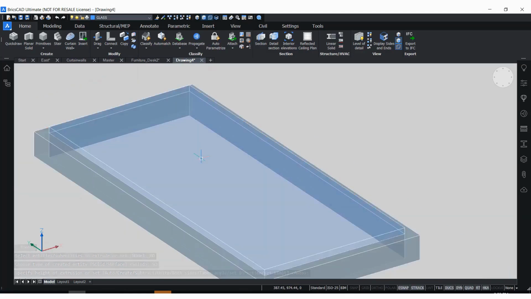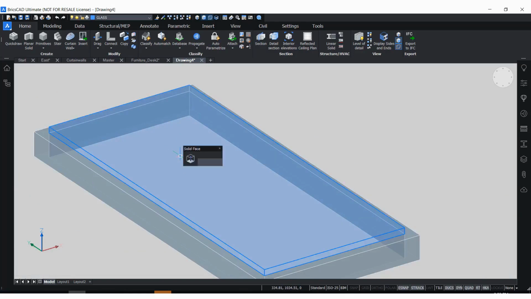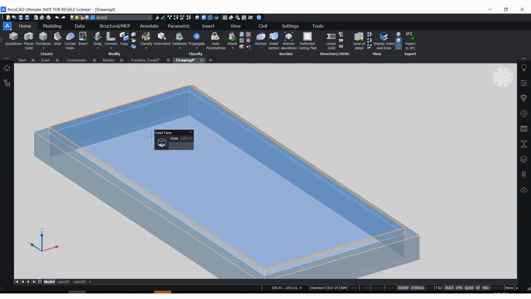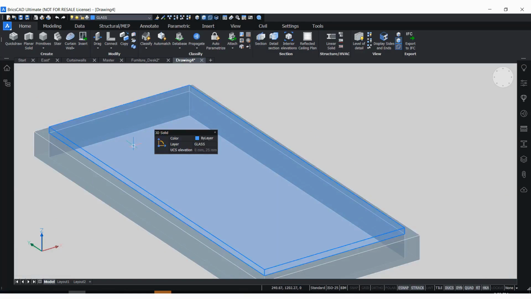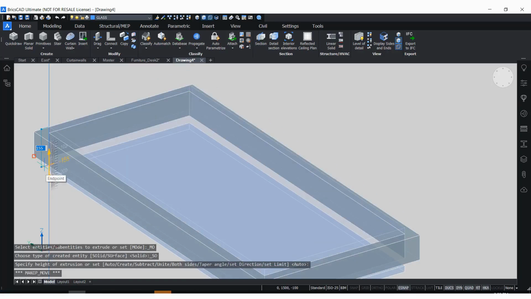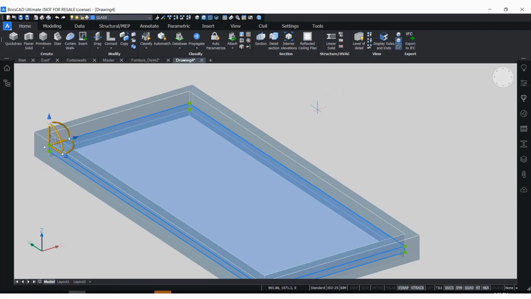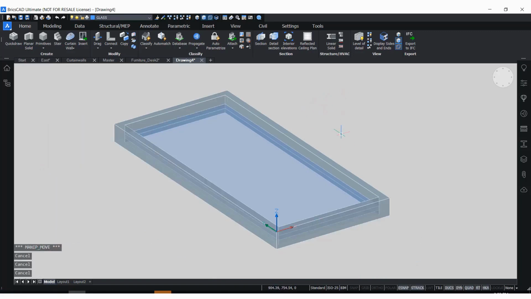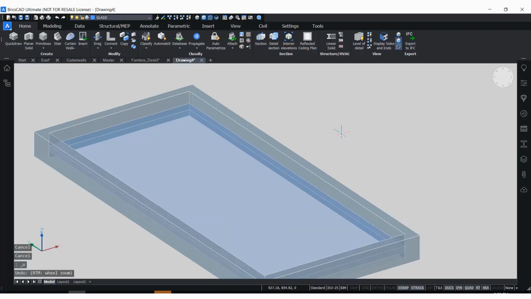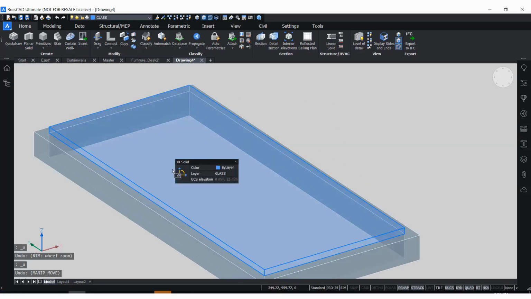Now once you extrude, I'm going to select my solid. And if you're wondering how I'm selecting my solid, I'm just pressing the Control key and then hovering over. Now that I have the manipulator, I'm going to move it downwards 75. And there's my window. Now I'm just going to undo this for a second.